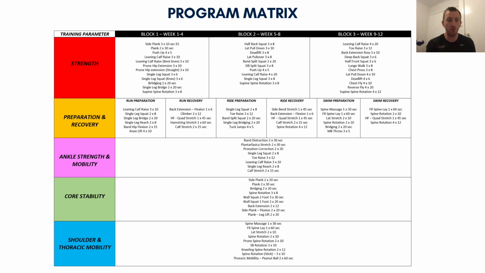And depending on the sport, you've got different individual programs as well for ankle strength and mobility, for core stability, shoulder and thoracic mobility. Some sports have load transferal, like the baseballs and the golf. And there are even examples of pure vertical jump programs for the basketballs and the volleyballs as well. So we try to be as specific as we can, focusing on those specific components for each individual sport.